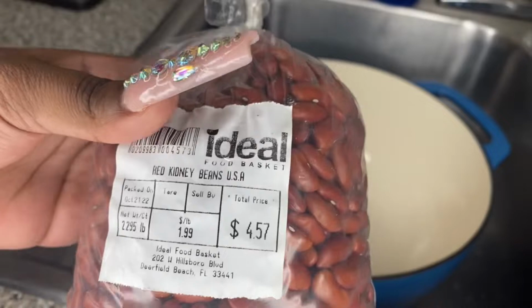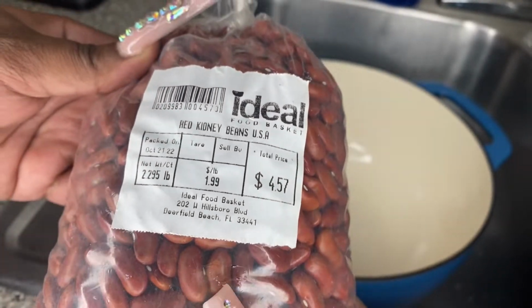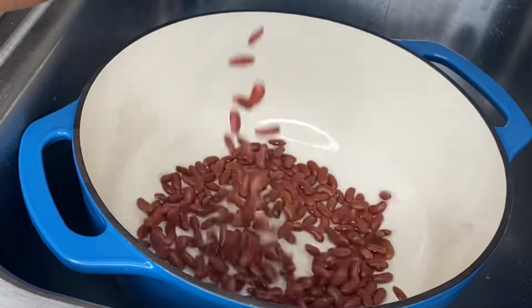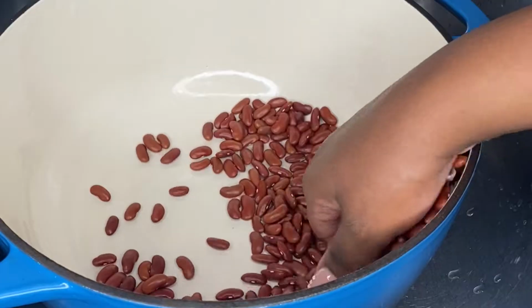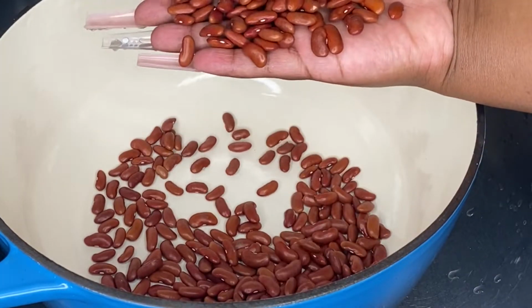All right, friend, these are the beans that we're going to be using. Some red kidney beans. We're going to be using 1 cup of that, okay? We're going to put that in a pot and sort through them to make sure there's no rock particles, no beans that look a little raunchy, no beans that you just don't want in your food, just to make sure everything is good with the beans, okay?